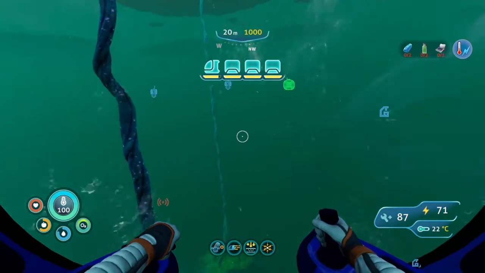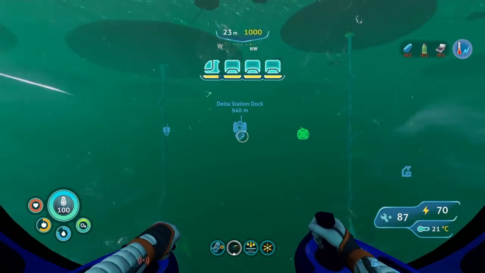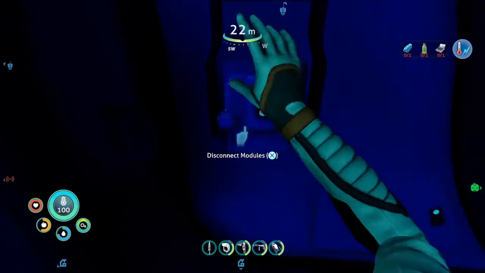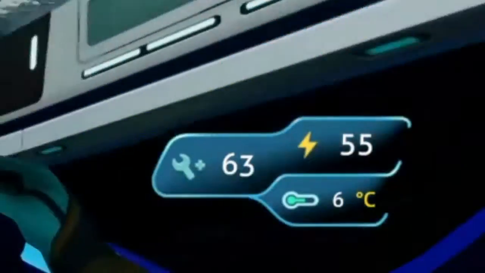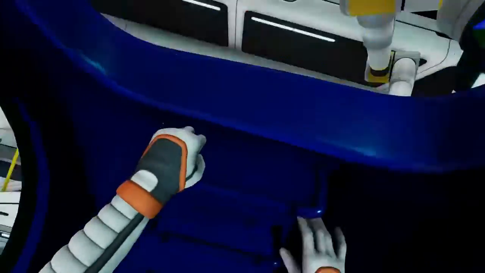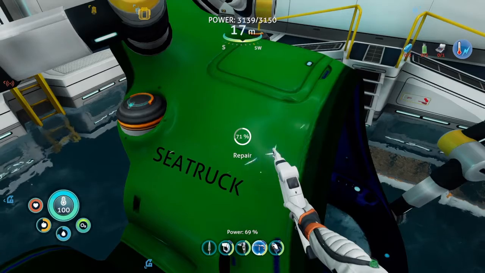Nice, so it's time to now head back to... well, I'm really far out, actually. But it's time to head back to the Delta Station dock and then to my base. So we're going to start off by disconnecting the modules. Pilot sea truck, and I also need to repair this thing because, geez, that is low health. Probably because I crashed it into loads of stuff constantly. Right, you get a repair.